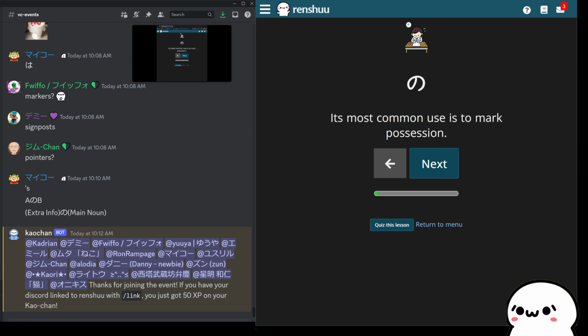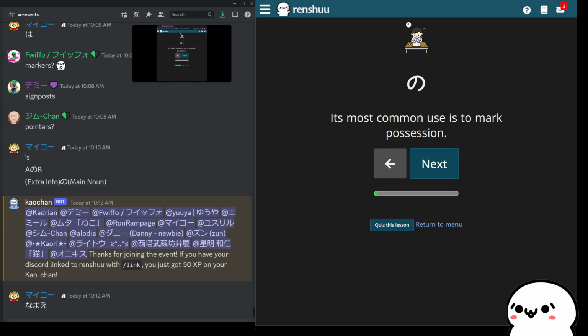Let me say that again. It takes a noun and it adds information to it. If you can get this one concept down, every other usage of no will fall into place. This is the overarching rule that covers all of them. And when I say it adds information to it, another way you could think of it is it adds specificity. This is a word that people don't hear that often, but it's a cool word. And let me show you what it means.